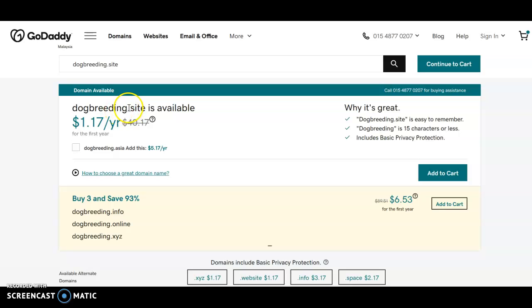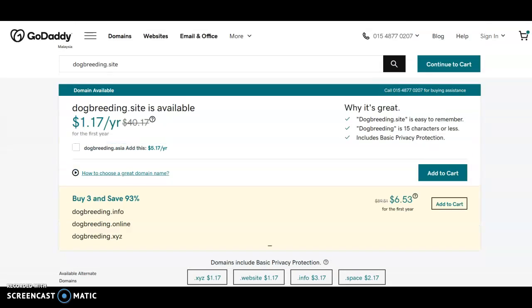And so we see here that .site extensions are currently $1.17 per year. Originally, .site extension would have been $40.17, but it seems as though GoDaddy is having a special on .site pricing.